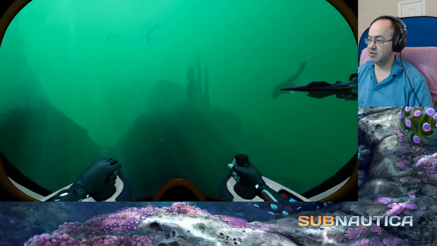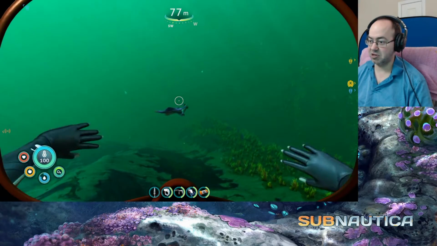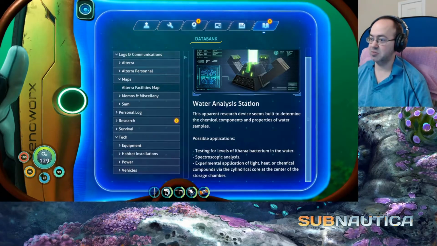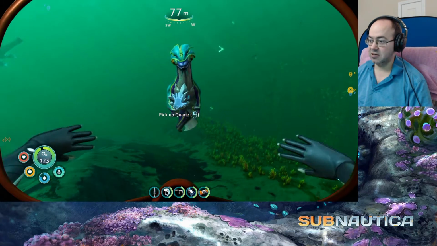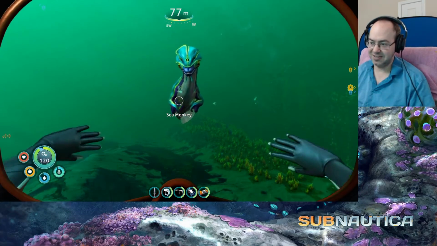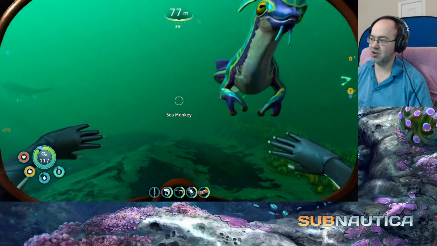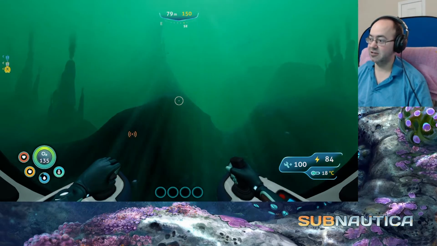Oh, sea monkey. What's up? What is that? You want to bring me something? You want to bring me that? That's cool. Let's pull up the map real fast. Okay. So we're probably... Quartz? Yeah, thanks, buddy. It even did a little thing. Aw, it's adorable. Don't eat me, okay? Don't turn on me later.